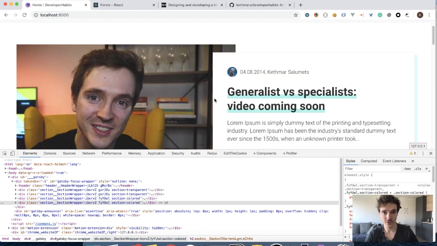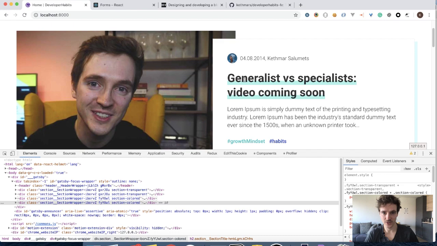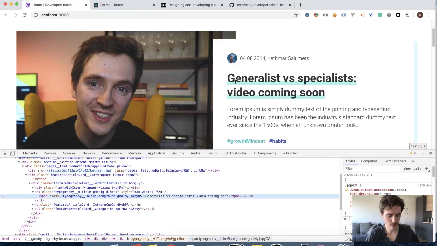Oh, and one other cool thing, this text problem that I had, I built a really fancy JavaScript component for that to apply this offset background. Well, there's even an easier solution. I'm just making use of linear gradient. It's 180 degrees, the gradient.